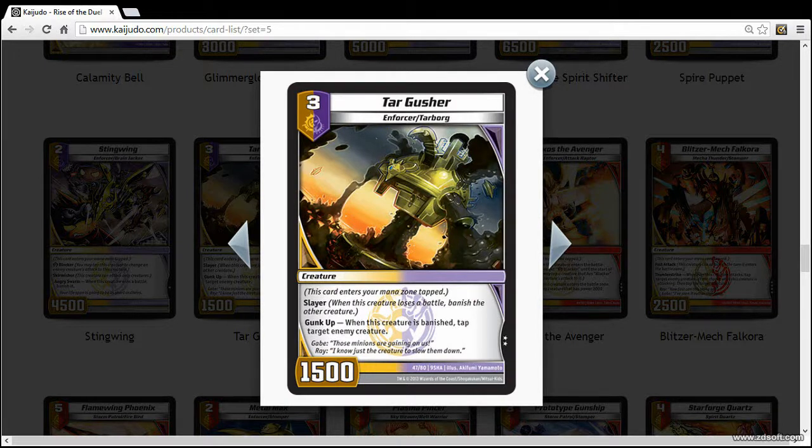Torkisher. Stay gross. Gunk up. Whenever it's banished, tap target enemy creature. It's sort of decent. It's an enforcer, so saving itself. I haven't really thought about this card too much, to be completely honest. Enforcer definitely has the race support, and then 3 for 1,500. Not the worst, especially since it has Slayer too, which sets it apart. And then if it dies, you get that extra effect, so you can kill more stuff if you have more stuff on board, or just use it to get by stuff.